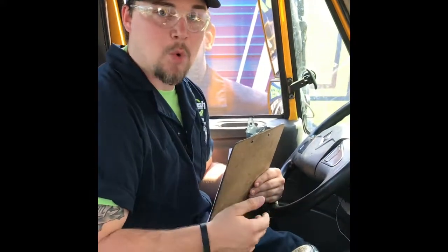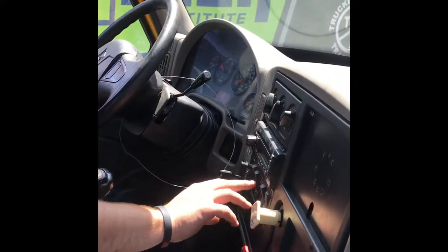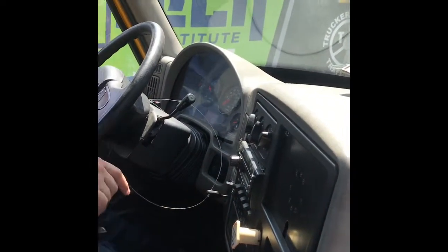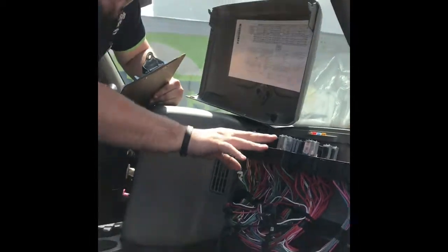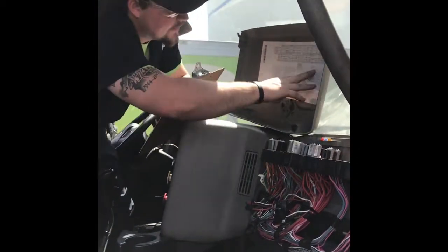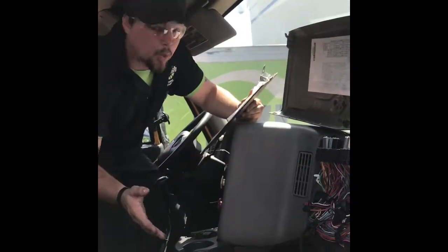It'll probably raise to about 120 psi, which is pretty good. Continuing to check the different switches — some of them work, some of them don't. For example, the suspension dump is working, but some slides for the fifth wheel park region are not working. Now over here at the fuse box with the parking brake on, you want to make sure all the fuses are there. This area is missing a lot of fuses, which could be the reason why the radio, fan motor, and other things are not working properly. We'd go to the specs of the truck to figure it out for further diagnosis.